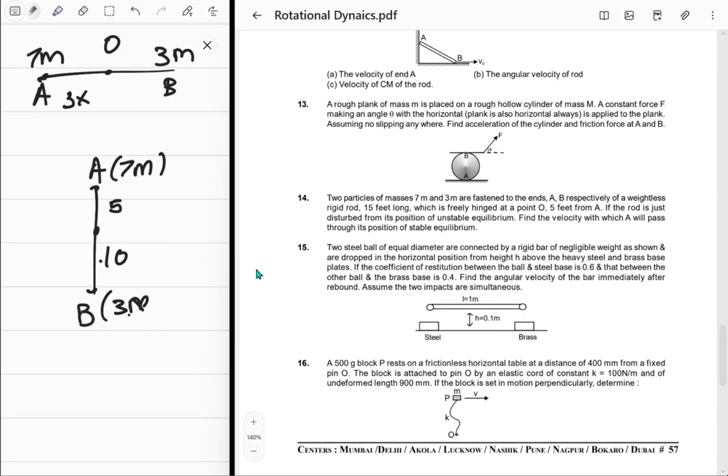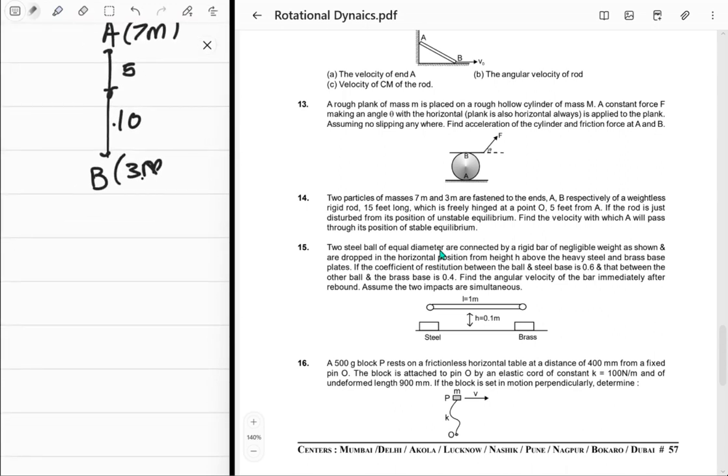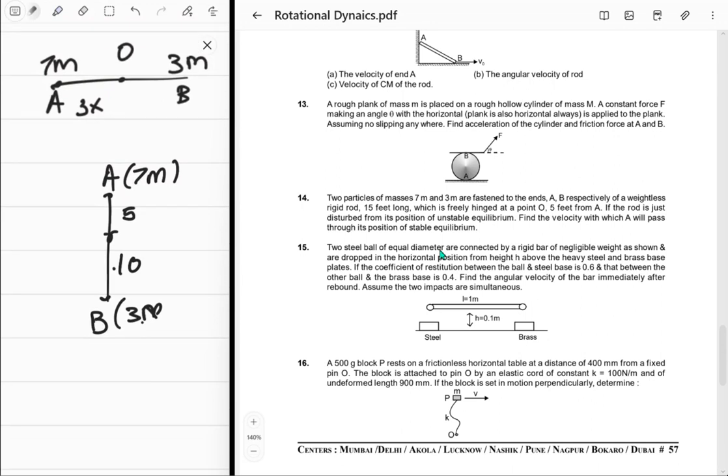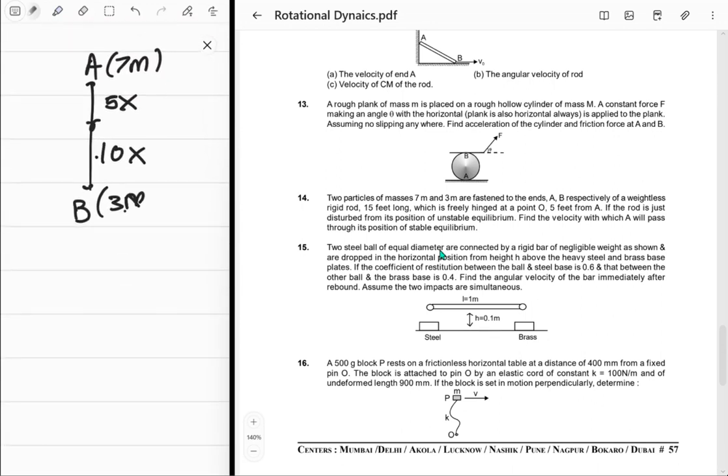Okay, find the velocity at which A will pass through its position of stable equilibrium. Right, so just find the angular velocity. Come on, it's just energy equations, right? Yeah, right. So just the gravity doing work because this guy doesn't do anything. Assume no friction. Do we have to? Okay, they didn't say anything about it. Freely hinged, I guess that means no friction or whatever. Fine, we'll say no friction, and let's just do it. So, I mean it's going to be 35, that's in feet. I'm going to use X for that, right?